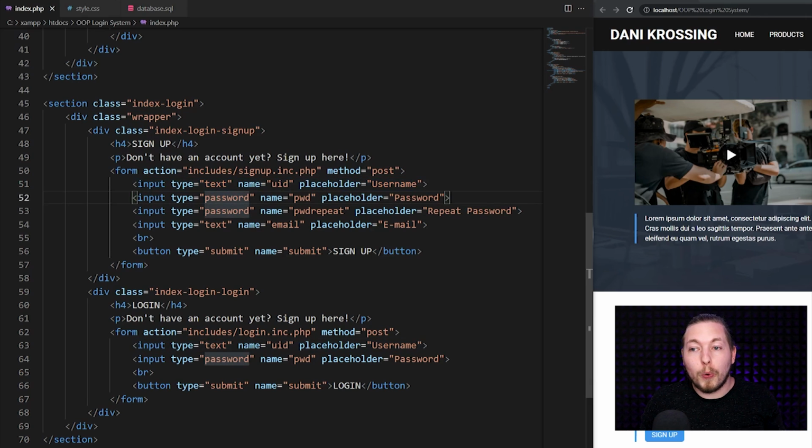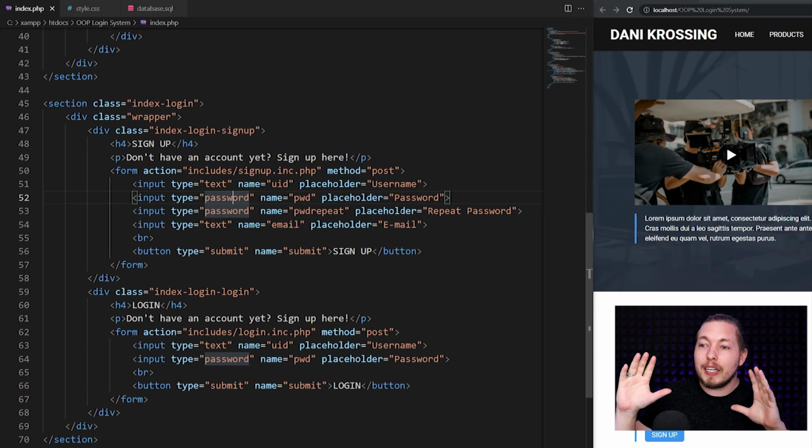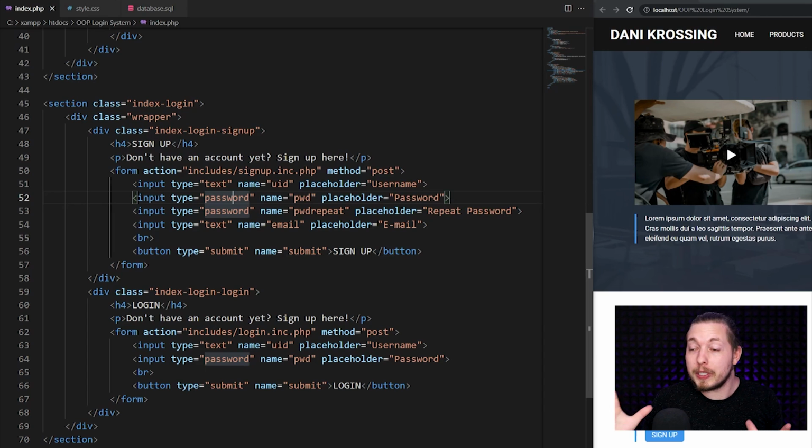So as you can see, 4 inputs: text type, password type, and a text type for the different 4 pieces of information. If you want to include more, you can do that. Like I said, this is a basic login system you can use to implement into your own login system on a website. You don't need to have it spot on like I have it here. You can make adjustments to it if you want to. And then I also have a button at the bottom here that is just a basic submit type that has a name set to submit. And then it just says sign up.